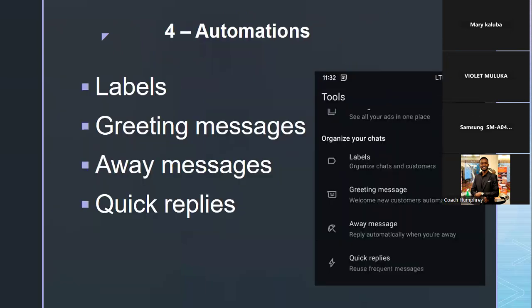So on automation, once you set up your account, there are four main things that you need to understand: labels, greeting messages, away messages, and quick replies. This makes it easy because you're going to organize your chats.